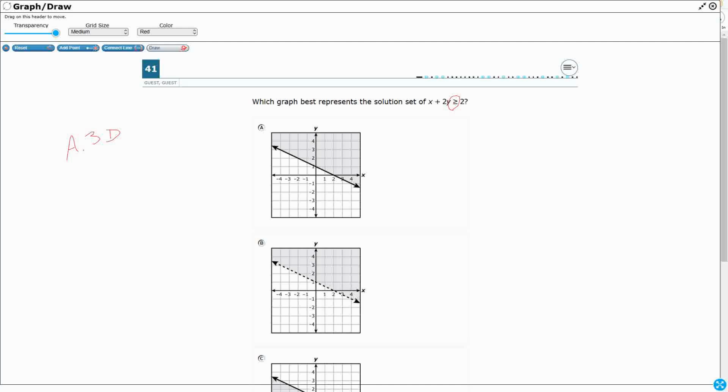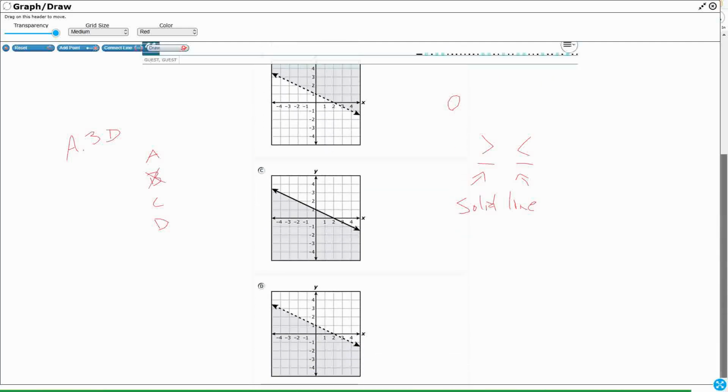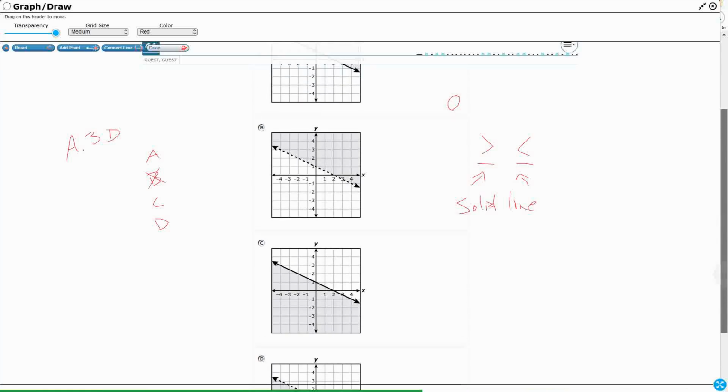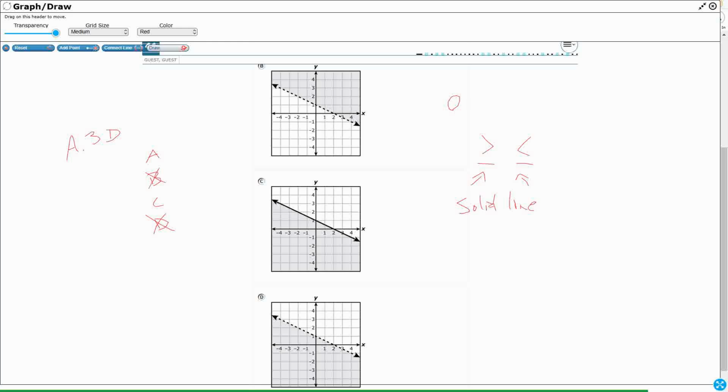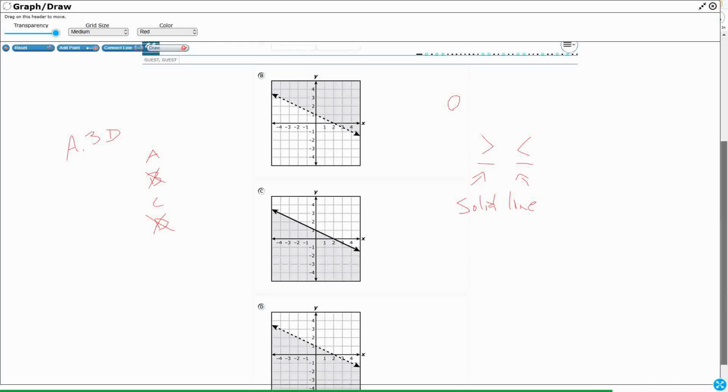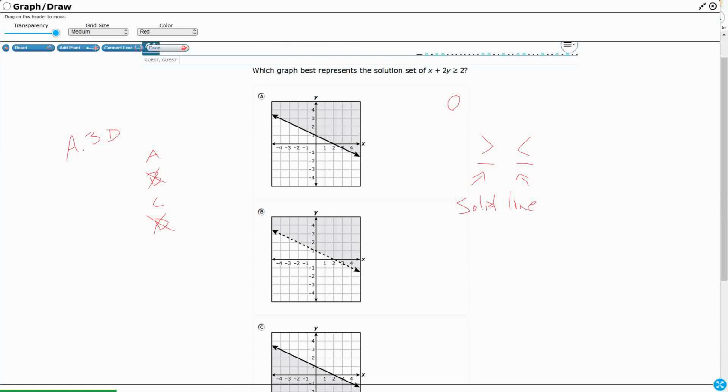So we could go ahead and identify a few things right away. First, it is a greater than or equal to. So greater than or equal to, that equal to right there, whether it's greater than or equal to or less than or equal to, both of those mean we have a solid line. So I'll write over here A, B, C, D. We can go ahead and eliminate B because it is a dashed line. And we can eliminate D because it is a dashed line. So there's only two lines that we need to look at, A and C.